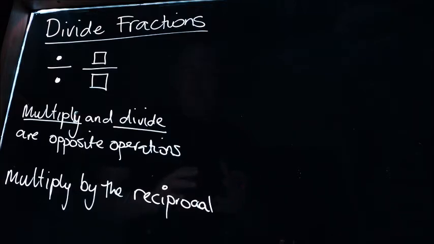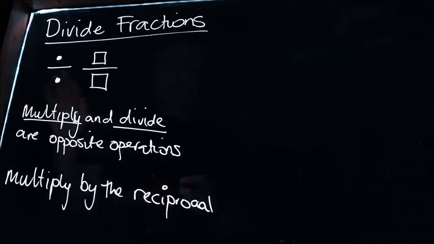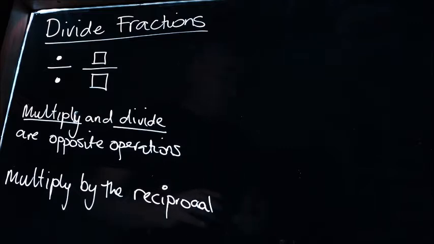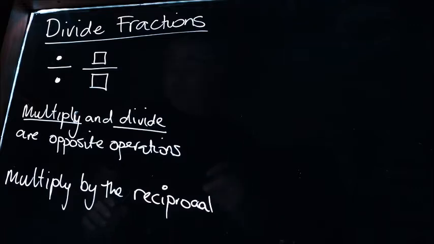Now, there's a really interesting thing going on here with the division sign and the fractions. To me, they look like one and the same thing. So we'll do a bit of work with what we do when we see the division sign here. And the key thing to understand is multiply and divide are opposite operations of each other. That will come into play a little bit more when you do some algebra. So this might be new to you. There's a process we can follow, and that process is multiplying by the reciprocal.